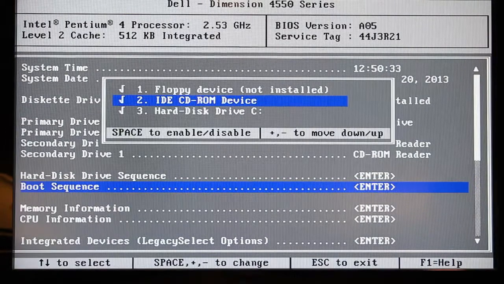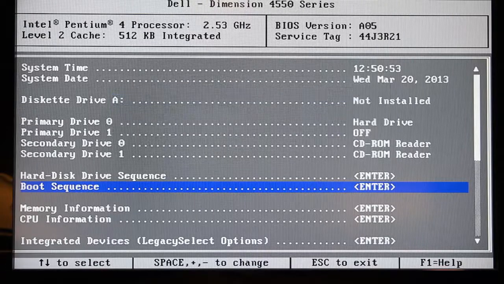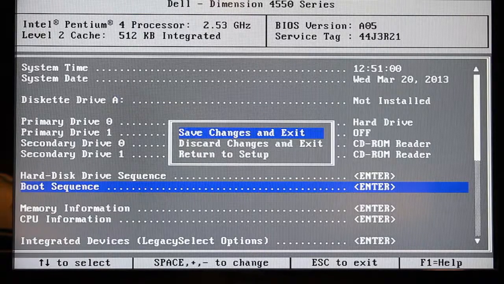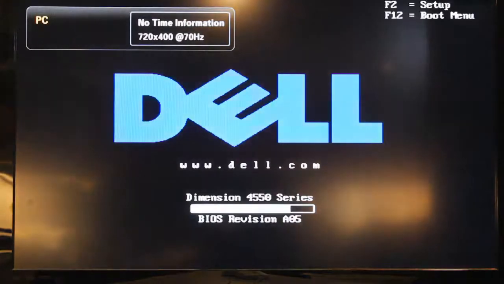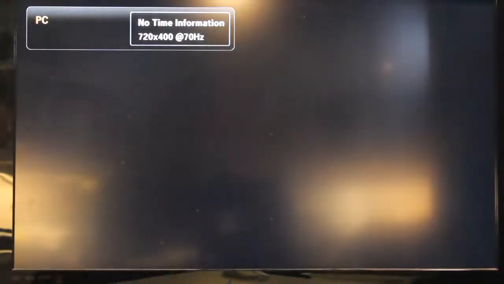Up will pop this screen, and you'll notice that it says ID CD-ROM device will boot before the hard disk. This is what has to happen. Otherwise, D-Band or Darik's Boot and Nuke will not work. You can check it and uncheck it. After you make sure that it's checked, you can save changes and exit. And the next time the computer will boot up, it will be in to D-Band.